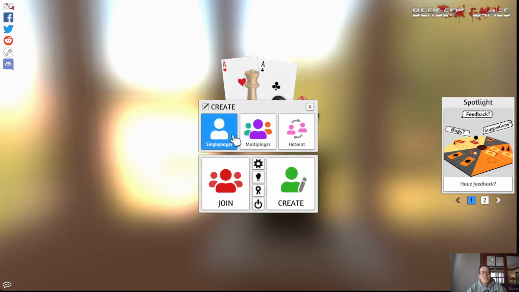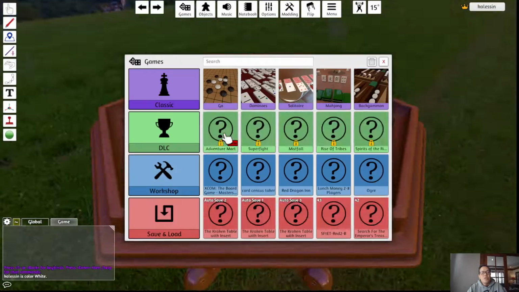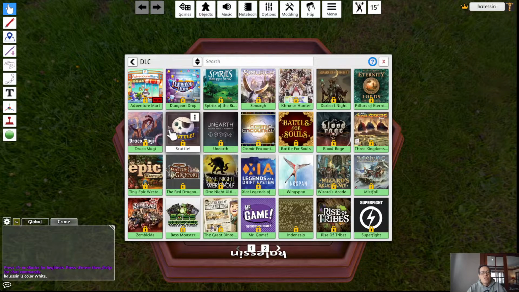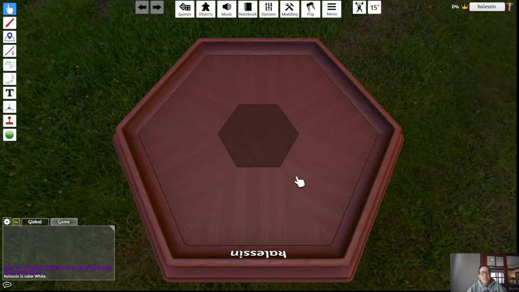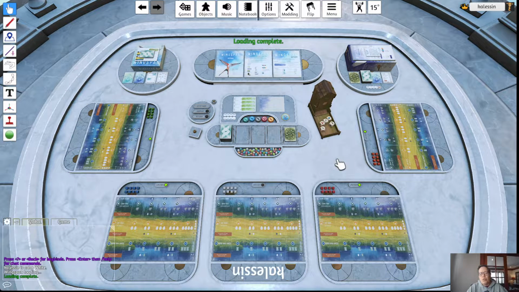So let me create. Do I want single player? Multiplayer? I think I want single player. So see, there's Wingspan. Stuff's being loaded. So usually the sort of premium paid for DLC that you buy from Tabletop Simulator is scripted. And by scripting, they mean to enforce some of the rules, or maybe all of them. And they also mean to make setup easy.